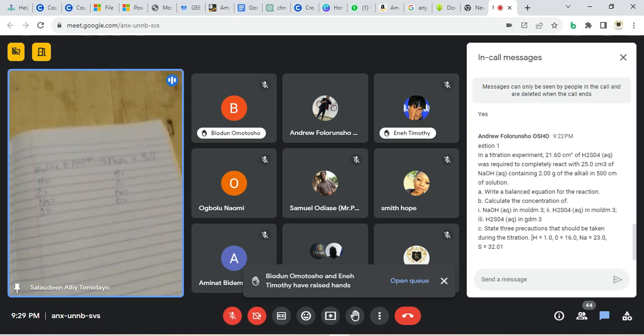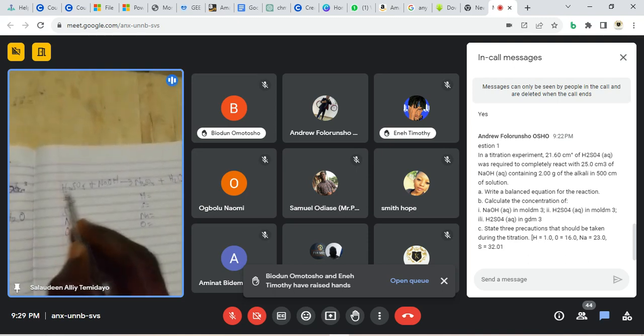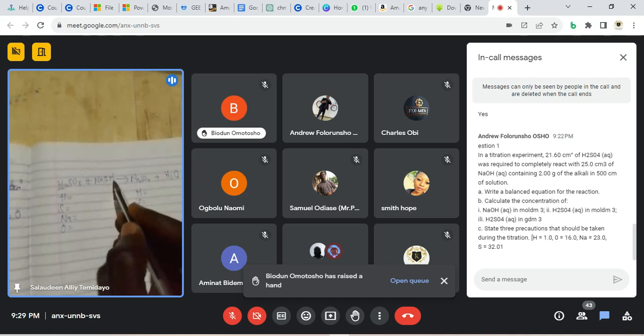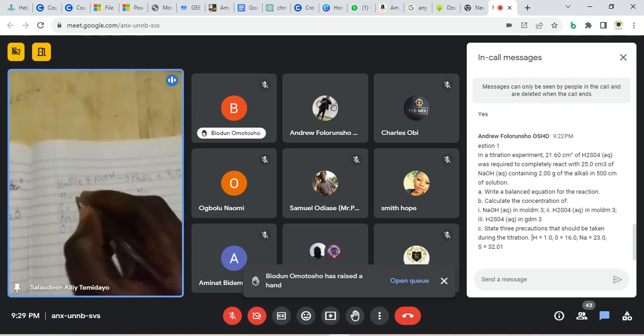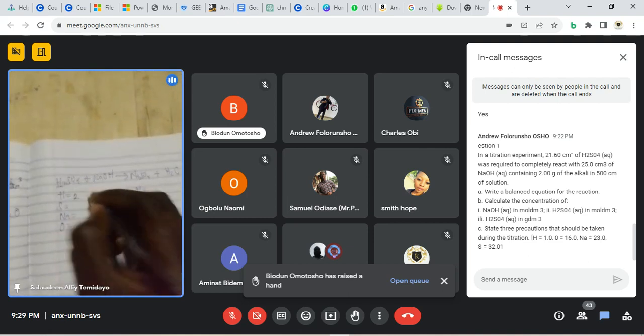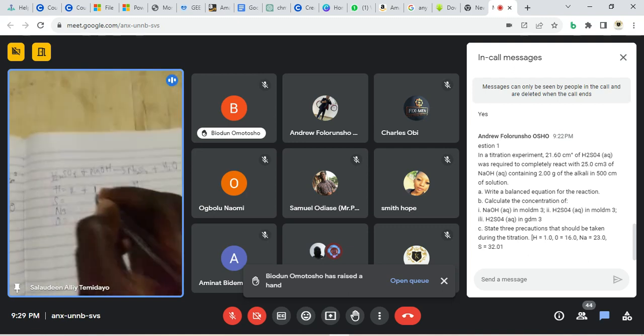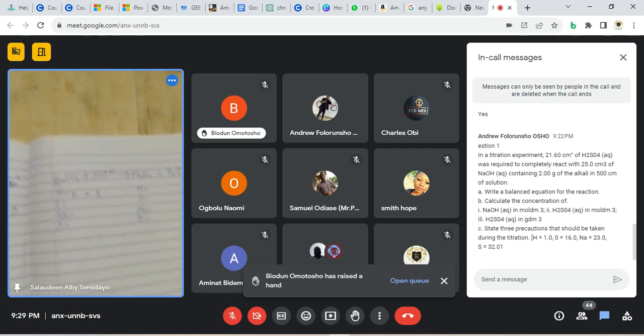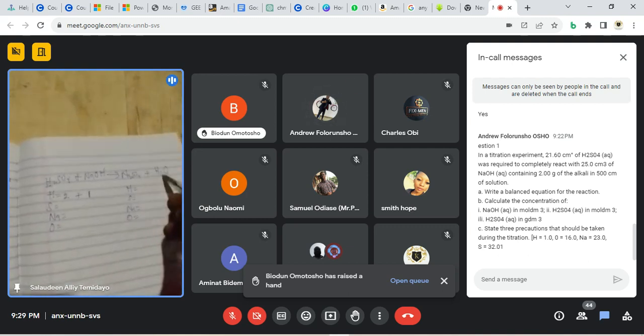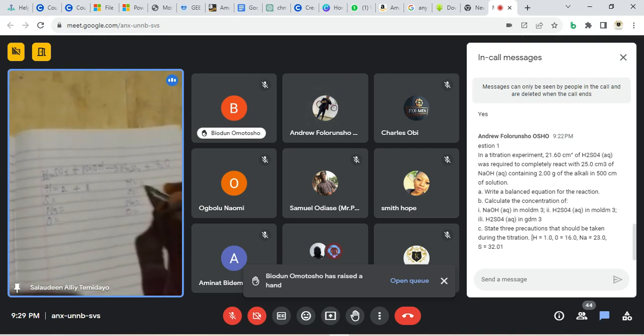So here now, how many hydrogen do I have? 2. I have 2 hydrogen with this one. So the hydrogen becomes 3. But I'm not writing it as 3 straight. I'm writing 2 plus 1. This is the hydrogen I have in this compound. So in this one now, I have just 2 hydrogen.